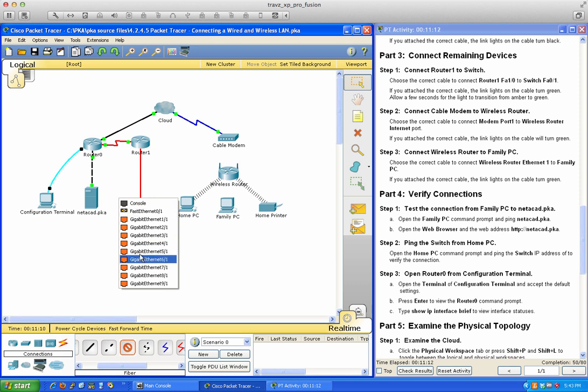And again, you can see there's multiple gigabit Ethernet interfaces with RJ45 plugs, but Fast Ethernet 01 on the switch, just like the activity's asking, appears to also match and be a fiber connection. So you can see it lit up green immediately on the router. The switch is going to run through its spanning tree calculations, and that's why this interface is going to be amber and blink for about 30 seconds, at which point it should transition over to a solid green.